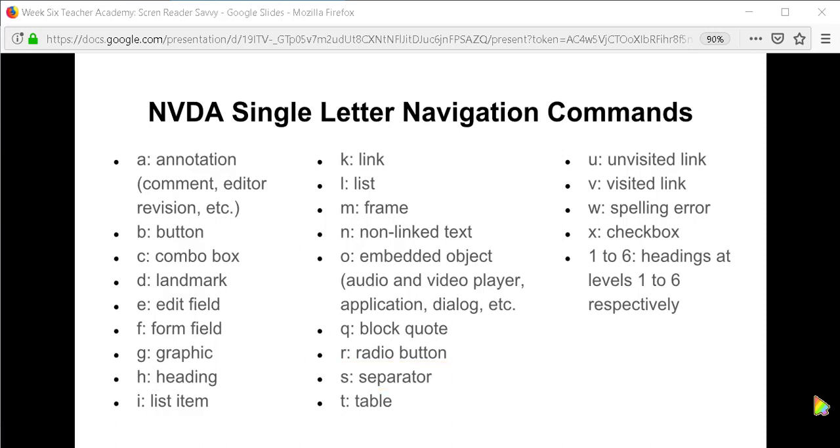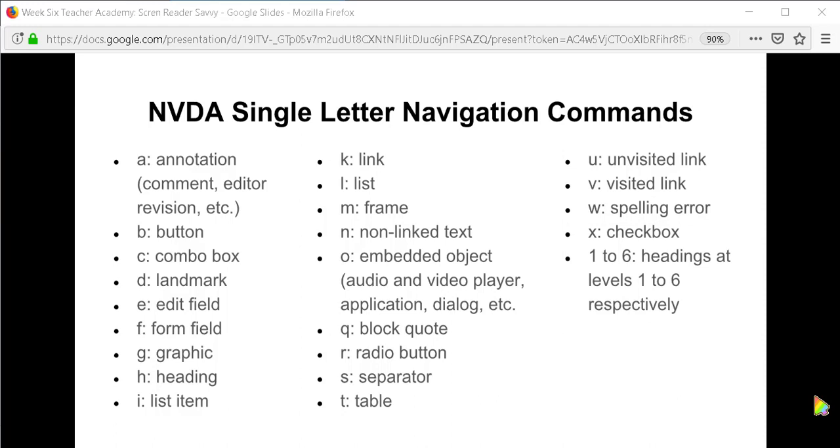The other major difference is in JAWS, the letter W goes by word from a list. In NVDA, it navigates to the next spelling error. That is more of a thing if you're using browse mode in an editable document such as a Word document, and not so much on the web, because really there's not a whole lot of spelling stuff on the web like that you're going to be able to correct in HTML content. And the headings at levels 1 through 6 are also the same.